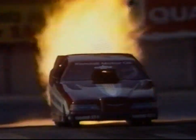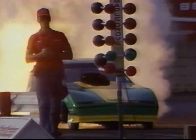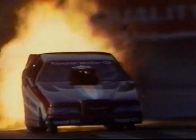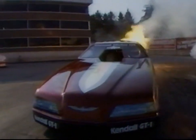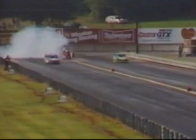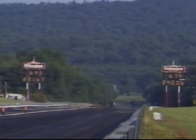Okay, Jet Car fans, get ready. We're going to take you for a trip around the country. Here we are at Maple Grove Raceway, right outside of Reading, Pennsylvania, for a battle between Dick Rosberg's Fighting Irish, taking on the powerful Kendall Warrior, Ford T-Bird, of Boom Boom Bobby Van Sciver. Burner popping their way to the starting line. These two guys put on the best fire show in all of Jet Car racing. NHRA starter Buster Couch brings the two powerful machines to the line and ready to send them down the quarter mile. The noise is deafening, they're off. Van Sciver moved first, Rosberg drives around him. The Fighting Irish wins it with a 6:43, 251 miles an hour.